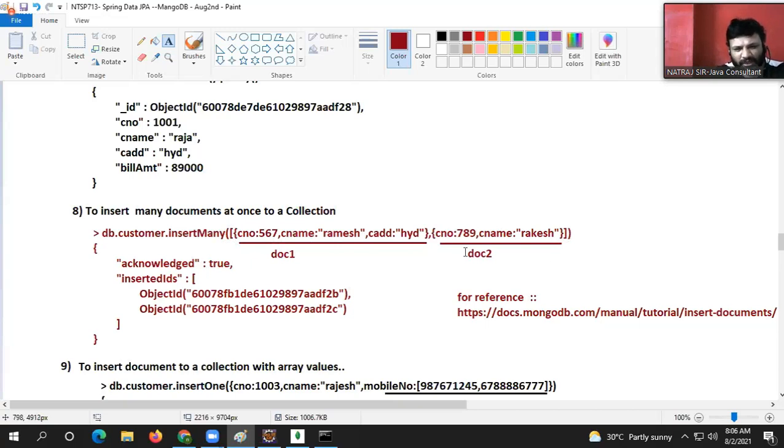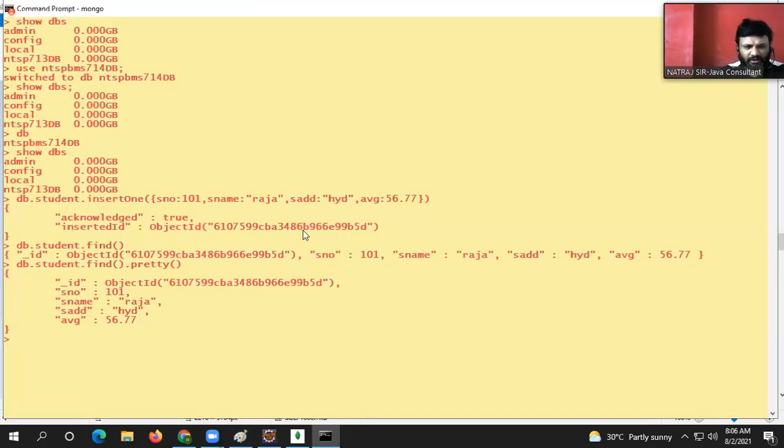So doc1, doc2, and the MongoDB manual is there. It's a very interesting manual. We can depend upon that manual also, guys. I learned all these things, I gathered all these things from this particular reference only. Is that clear? Right. Okay.